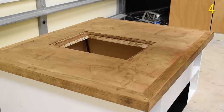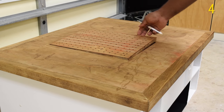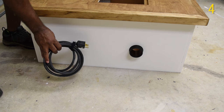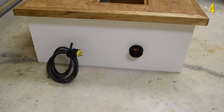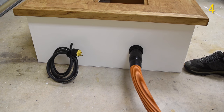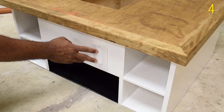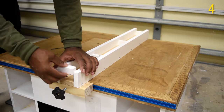If you're new to the channel and you've never seen this video before, I'll show you step by step how to make each individual insert, add the power cord to it, and also how to install the vacuum port so that you can collect dust. I'll also show you how to add the electrical and give you different options for your electrical setup.